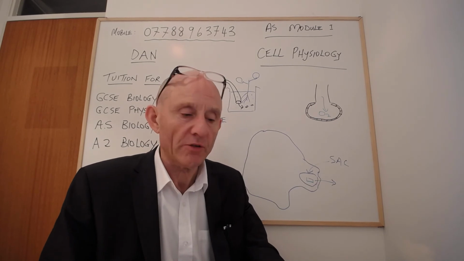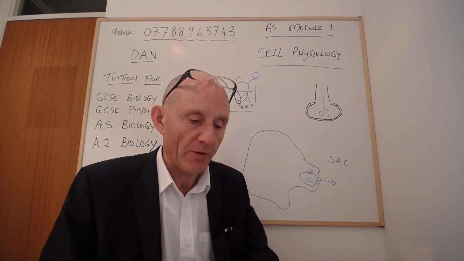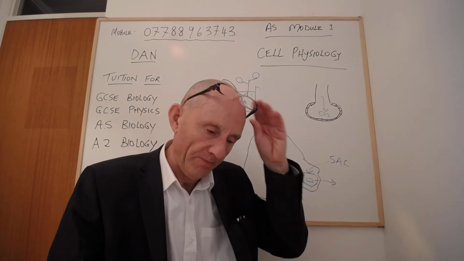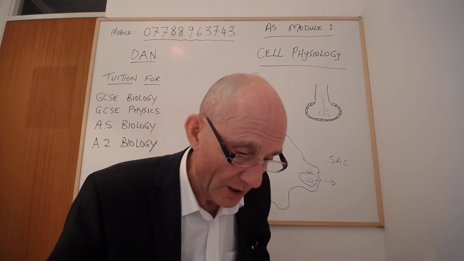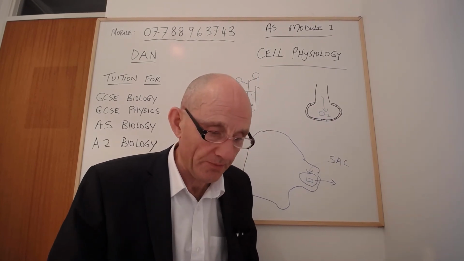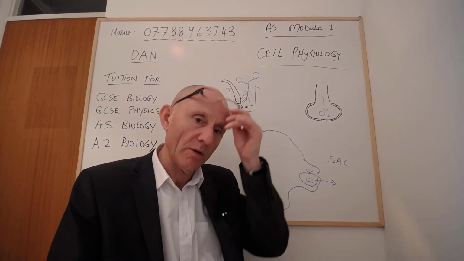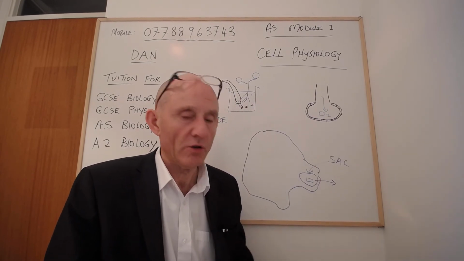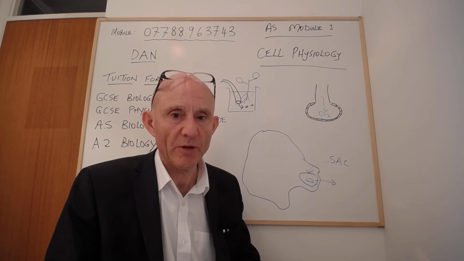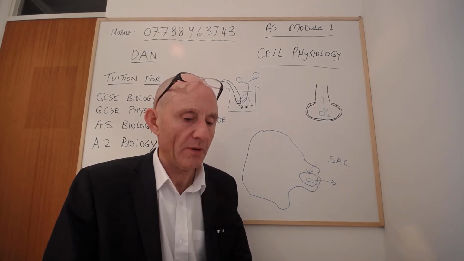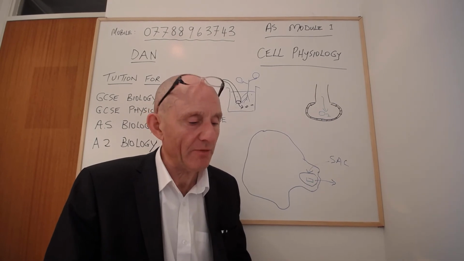So I'm looking at the question. It was question 12. I maybe don't have the original question here, but the first part of it was basically asking you to compare simple diffusion, facilitated diffusion, and active transport. And then the second part was asking you about the selectivity of it. There were 13 marks in one essay, so it's useful to look at that. There are good questions there about the cyanide thing too. Question 11 is about the cyanide.